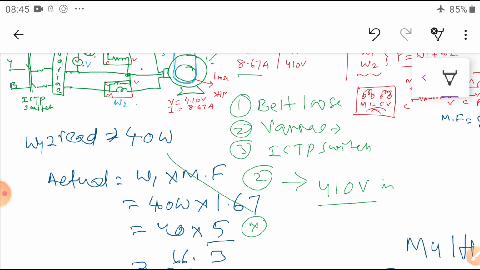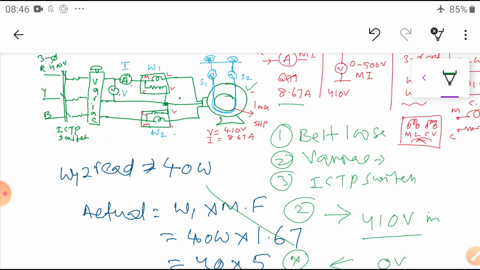Now, before closing the experiment, what are the precautions you have to take? Once you are going to close it, slowly rotate the variac in the anti-clockwise direction such that the voltage of the variac is 0 volts. Then open the ICTP switch, just like the reverse procedure. Don't open the ICTP switch when the variac is at full voltage, because it will give some spark. These are the precautions you have to observe while doing the experiment.